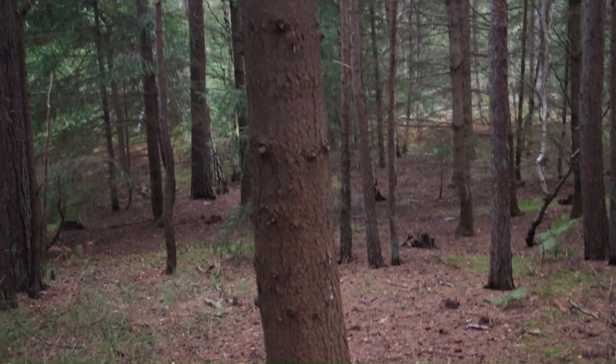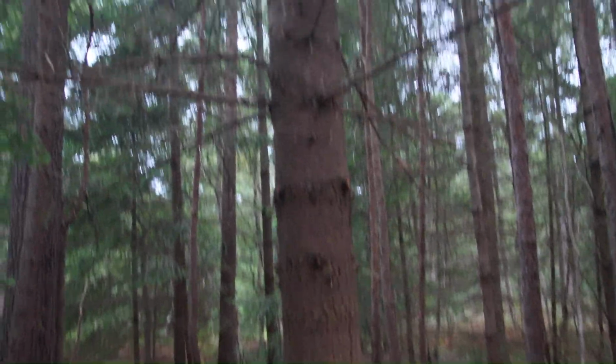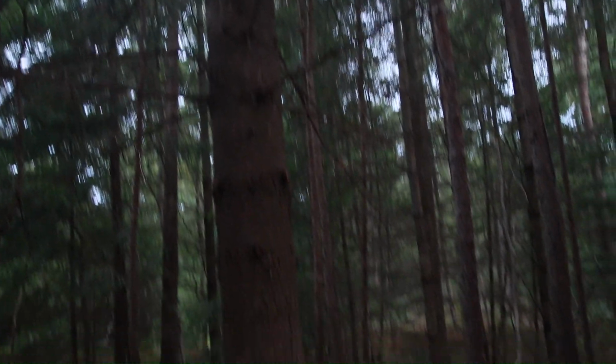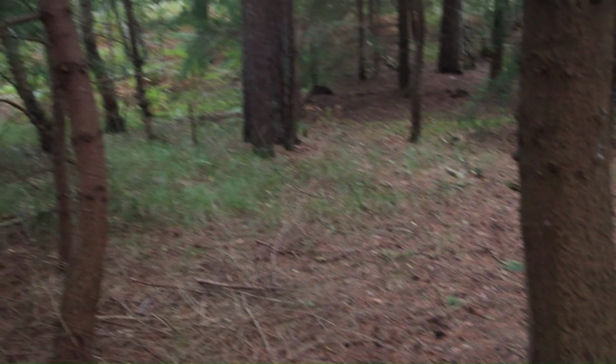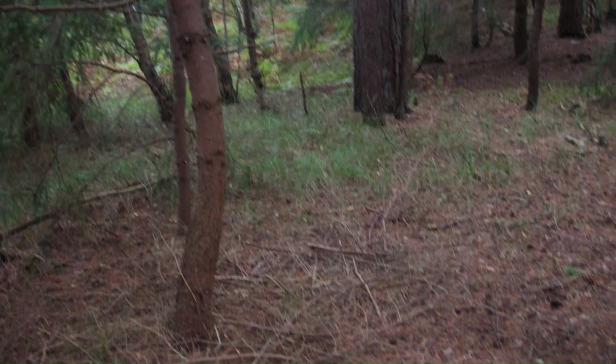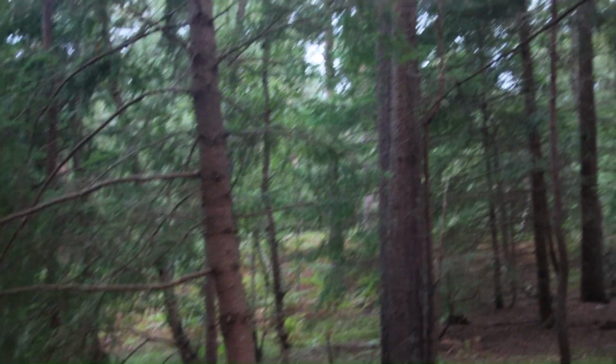This tree was covered in dead branches all along the bottom there, kind of like the ones you can see there, but they were longer and they were really sticking out and taking up a lot of space there, so I sawed them all off. So now there's kind of a nice bit of open space there just to wander around, and just makes it more comfortable here. Same with that tree there, cut some of the dead wood off. Shouldn't hurt because it was completely dead. It makes a nice little space to walk around and hang out when I'm out here now.